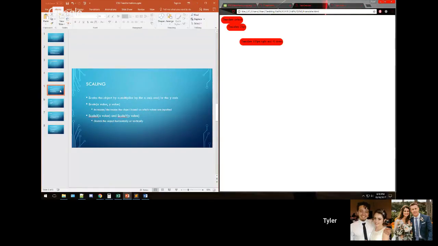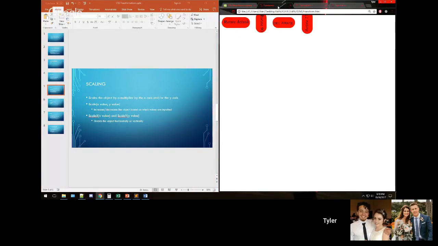Let's leave it like this then. Next thing we're going to talk about is scaling. That changes the size of the object. Once again, just like the other ones, you're going to have scale, scaleX and scaleY. It's a very common pattern in transforming, because if you put in the X value, it'll stretch it horizontally, and the Y value will stretch it vertically. So whether you want it uniform to stretch both ways, or if you want one to go really tall and one to be really skinny, you can do it however you like.